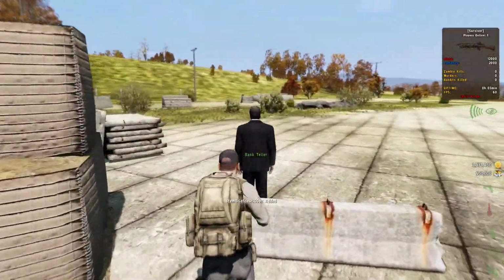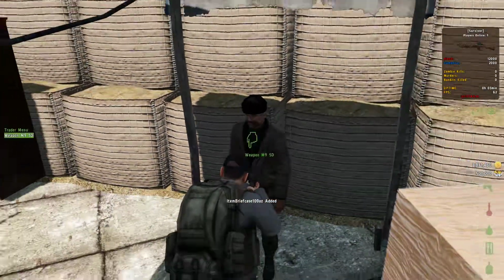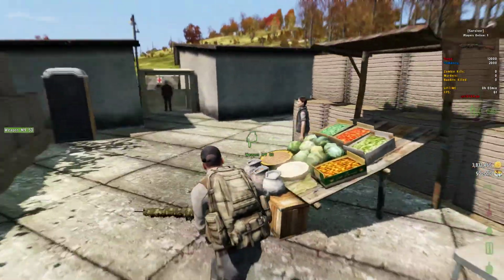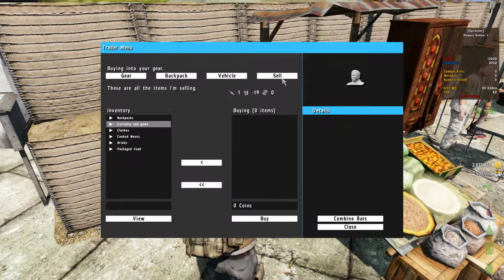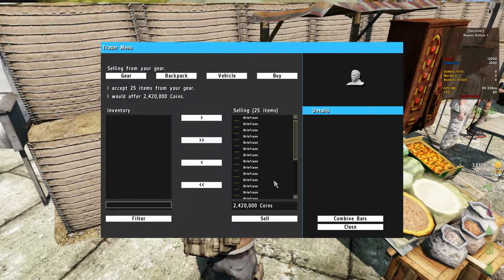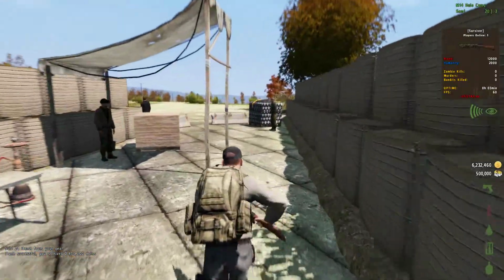It's over 20 though. Who does conversions? Is it this guy? One of these traders does conversions. Okay, there it is, currency and gems. You can also add that banker NPC as a trader and have him do the currency and gems. Okay, what do we got here? I want everything except the backpack. Yeah. Now I have over 5 million coins.